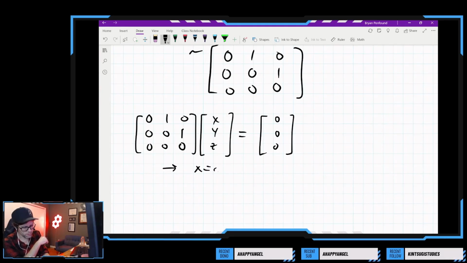So x equals 0, y equals 0, and the last thing that we would get is that z is free, right? So this row corresponding to the... Or wait a second, is that right? No, I lied. Let's actually do this multiplication. When I do this multiplication, I'm going to get 0 plus y plus 0, and then I'll get 0 plus 0 plus z, and then I just get 0.